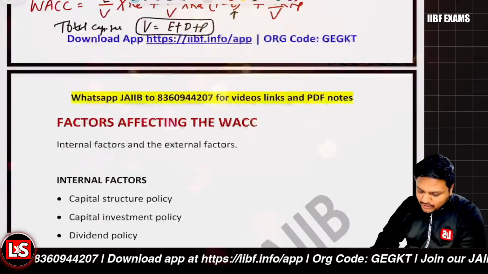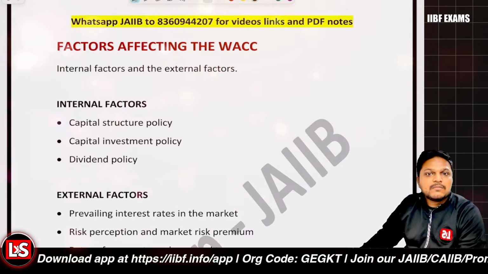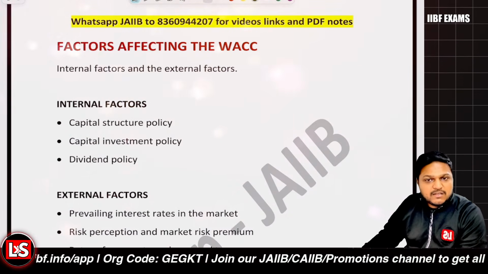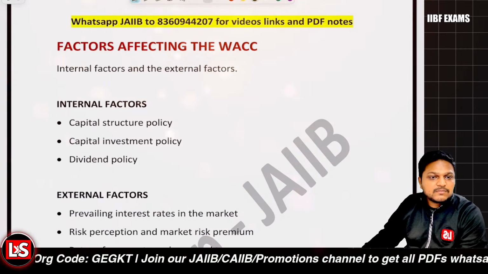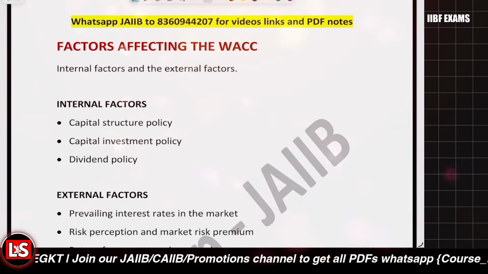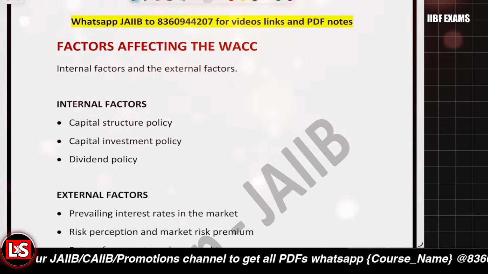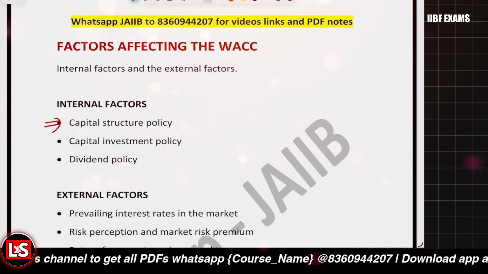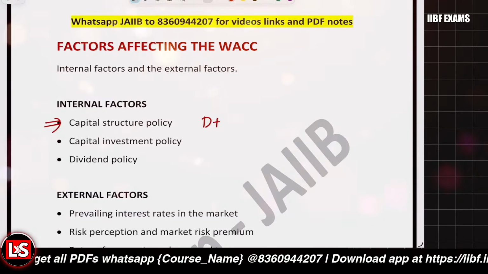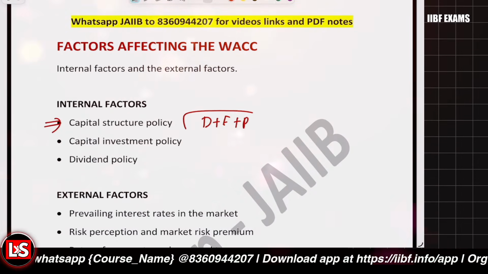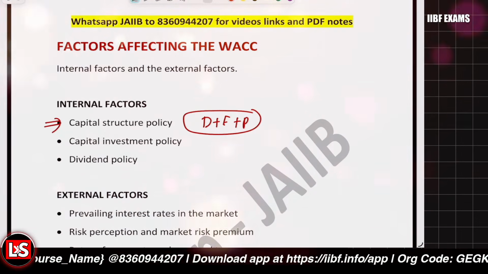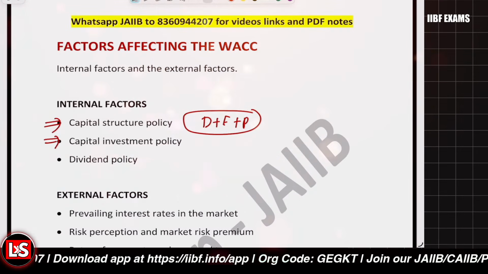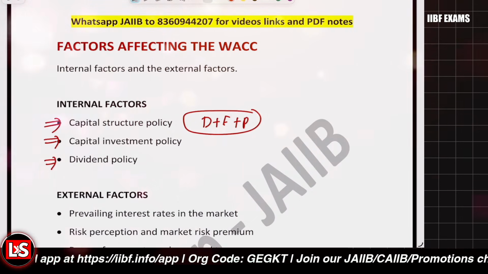Now, what factors are going to affect the value of the WACC? There are internal factors as well as external factors. Internal factors include the capital structure policy: what should be the capital structure, what should be the debt component, the equity component, the preference share component. And the capital investment policy, where you want to invest, and also the dividend policy, how the dividend is to be paid, what minimum amount of the dividend is to be paid.